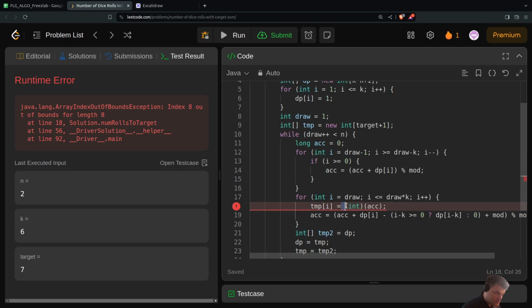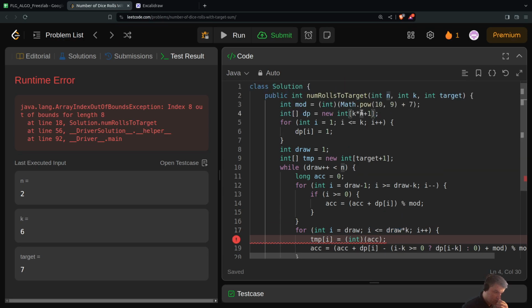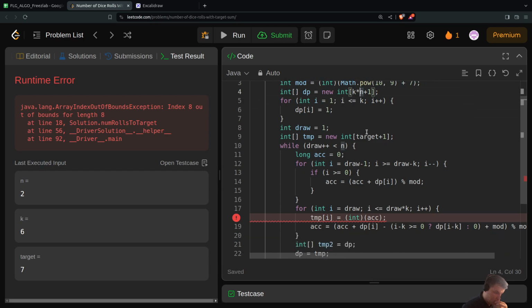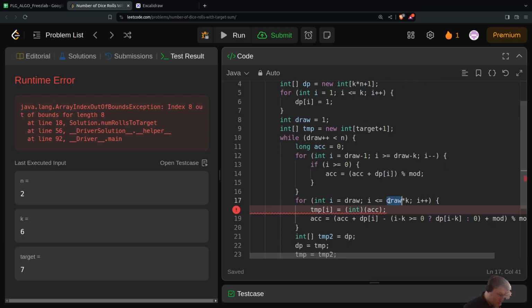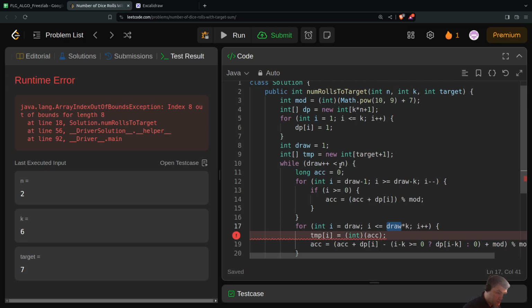No, still no. Temp i. So the draw can be maximum. Draw minus 1, I guess this one.